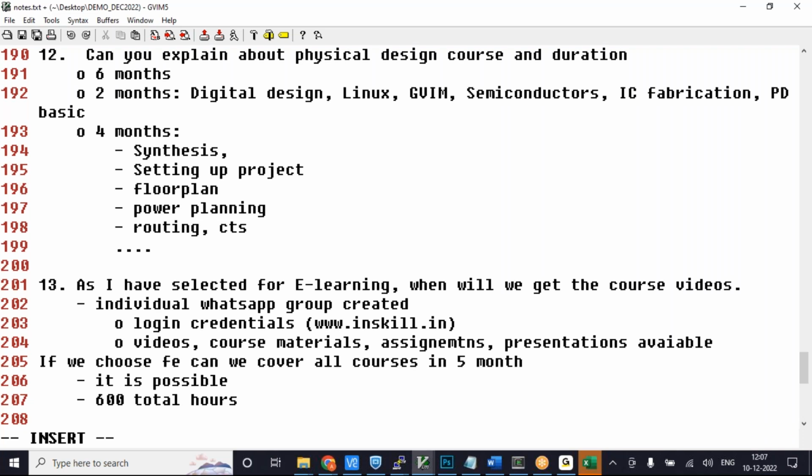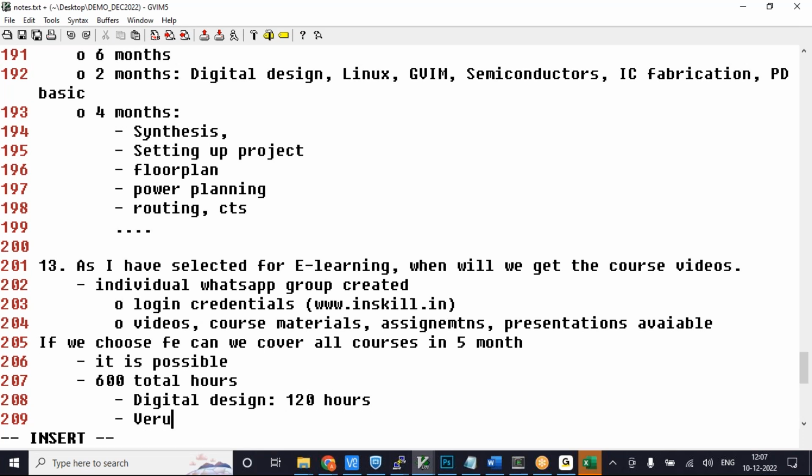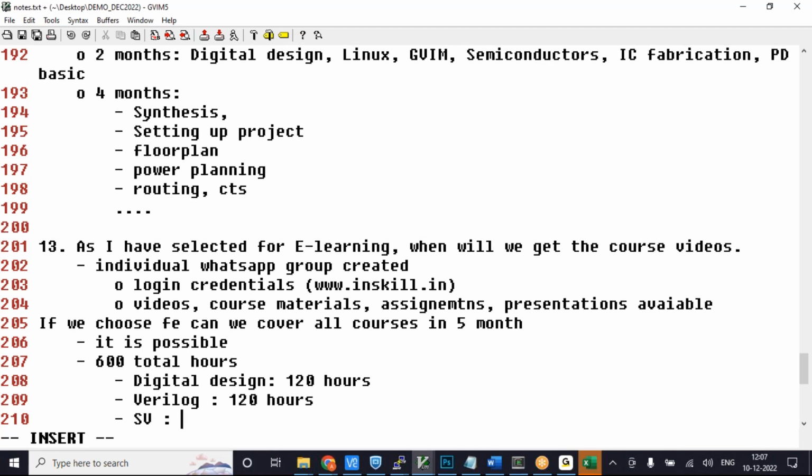How this comes into picture: digital design will take around 120 hours. Verilog will take around the same 120 hours. SystemVerilog will again take the same 120, it could even be longer, 150 hours.